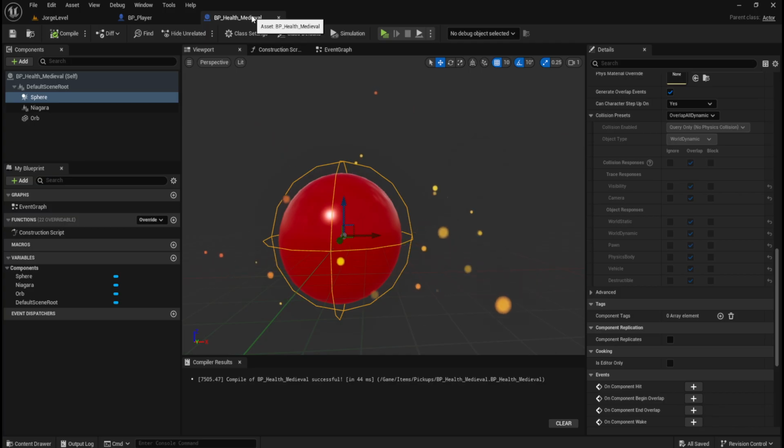Now what I do with this orb is I would give it a little bit of movement. I don't have the other project open, but in there it basically handled like movement, so we can make it kind of levitate.